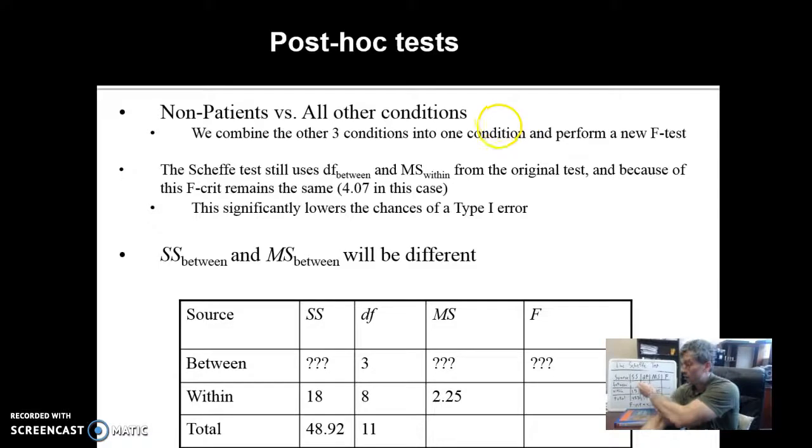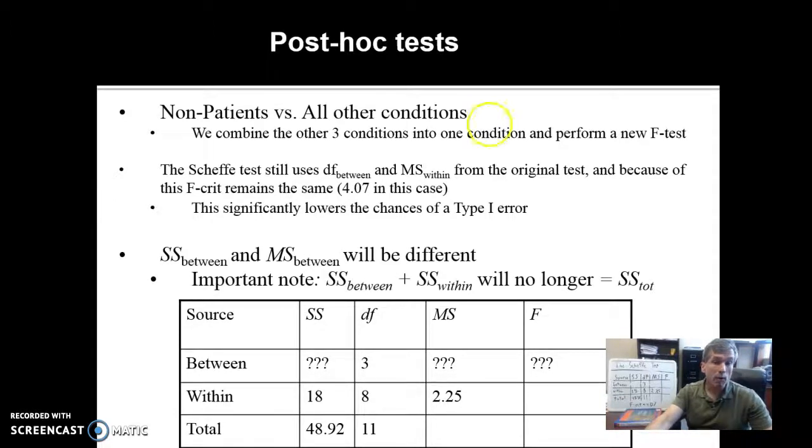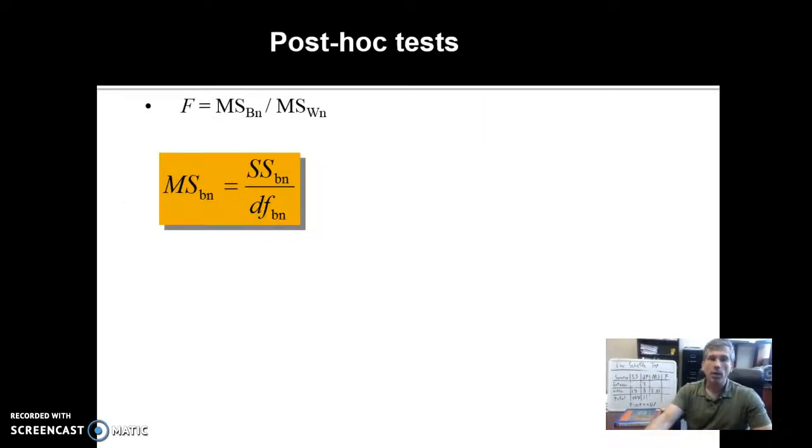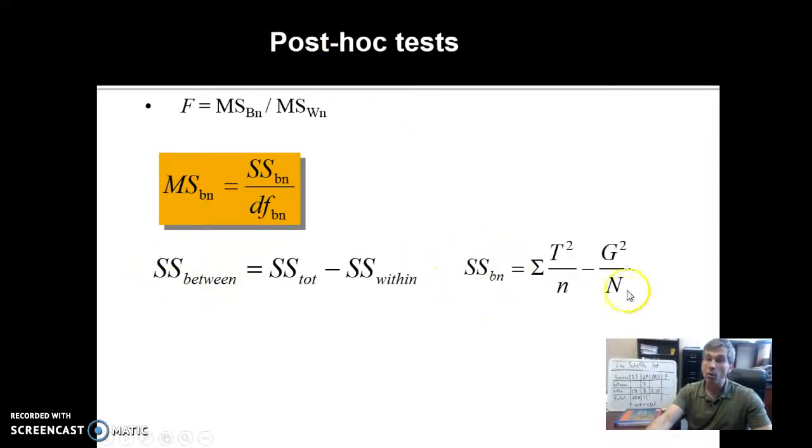Remember how we calculated sum of squares between? We just subtracted within and total. If we did that here, you'd get exactly the same number. Wouldn't make sense to do that. So for the first time, we're going to have to calculate sum of squares between directly using a formula specifically intended for that. We can't just subtract anymore. So again, here we see our key figures. Here's how we did get the sum of squares between. Here's how we're going to get it now according to the book.